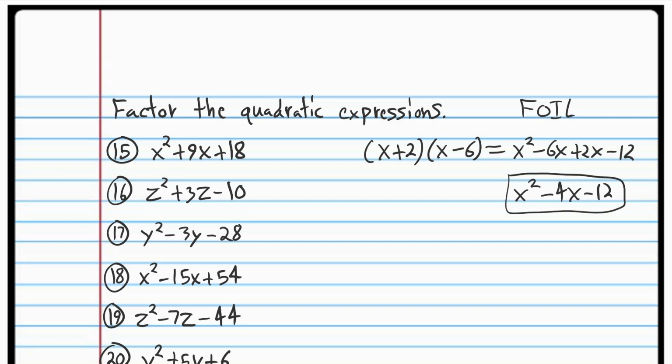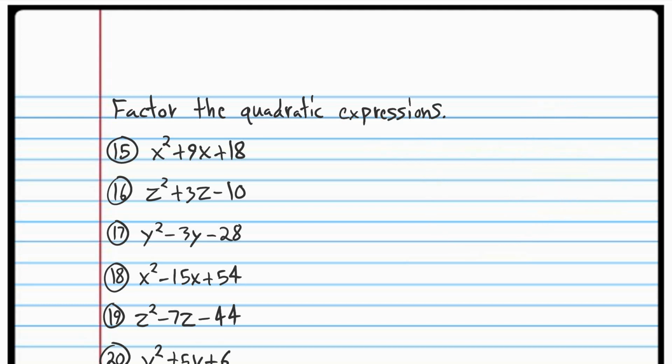So now what we're going to do is we're going to go backwards. We're going to go from here to here. Now this may seem like it's going to be something difficult, but it's actually fairly easy. So the first thing you have to do is recognize a quadratic expression. A quadratic expression always has a variable with a second power, a variable with a first power, and then no variable at all. That's a quadratic expression.